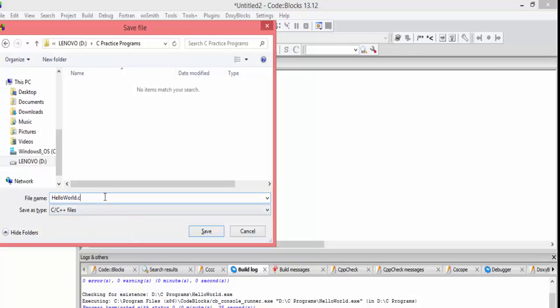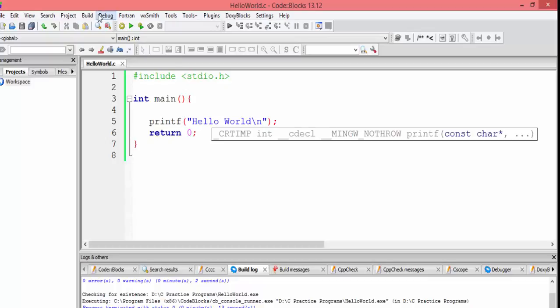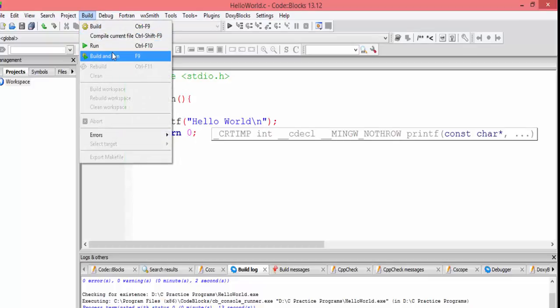Since we are writing a C program, I'll give the extension as .c. So I'll save it. Now I'll write return 0. So this function will be returning 0. This is the function name, this is the function body, and this is the return value of the function.